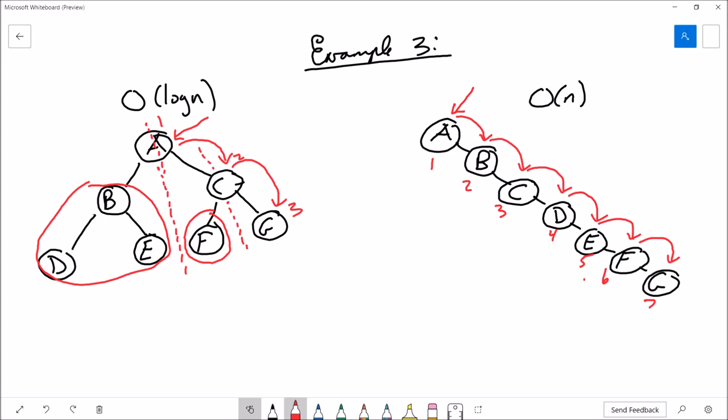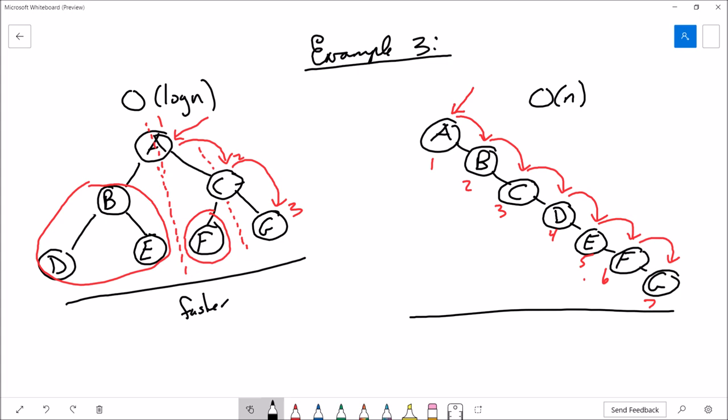Now, the difference in this performance is purely due to the size or the shape of the tree. In a well-formed, balanced tree, much faster, right? In this degenerate tree, where we have all of the nodes down this one line here that forms like a line, we have a much slower execution. Basically, in a degenerate tree, our find algorithm's performance degrades to that of plain old linear search.